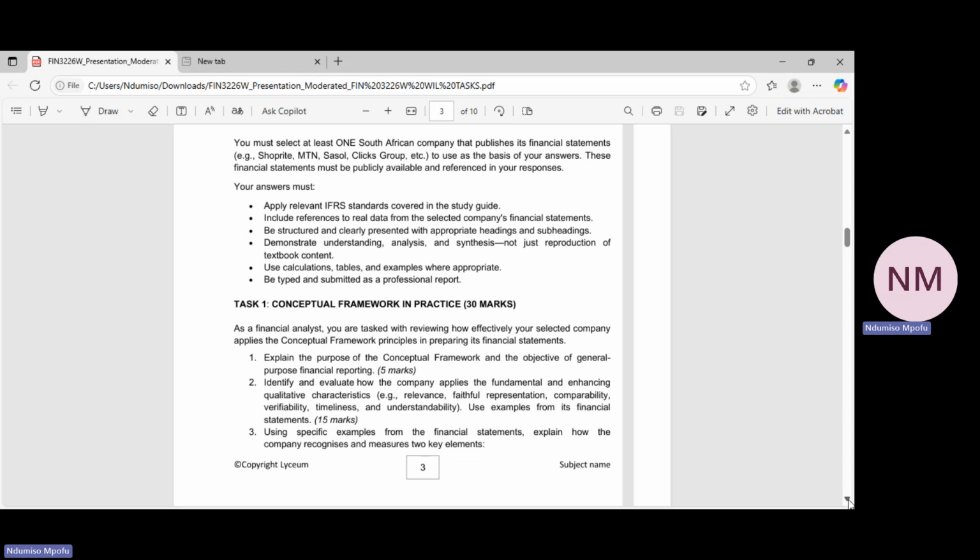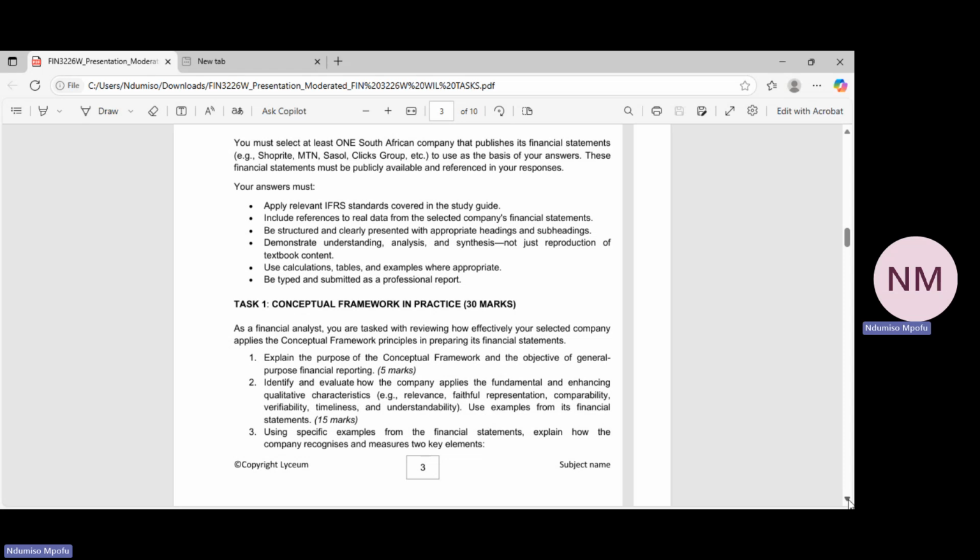It is quite challenging sometimes when we mark that students just mix up everything. If your tasks are mixed up and we're not able to tell whether this is question 1, whether this is the answer to question 1, question 5, question 3, at the end of the day, we are not going to allocate any marks to you, because marks are based on your answers relevant to specific questions. So it has to be an answer which relates to a specific question. So if I'm marking and I can't tell whether this answer is question 1 or question 5, there is no way that I can allocate marks, because I don't have a basis for allocating marks to the particular answers that have been presented by the student.